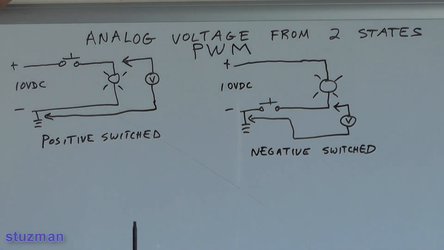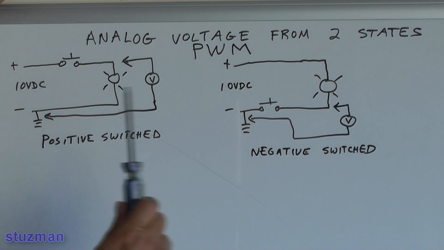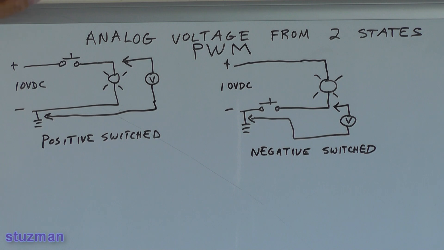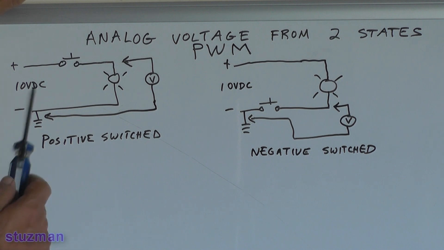This is probably going to be a little lengthy video, but if you stick with it you'll learn everything there is to know about PWM. PWM is a process where you have two states — basically you can think of them as digital, having two states. You're going to have zero volts and you're going to have supply volts. The supply volts can be your battery voltage, your charging voltage, 24 volt DC — it does not matter. In this case I'm using 10 volts DC, which makes our calculations a little bit easier to understand.